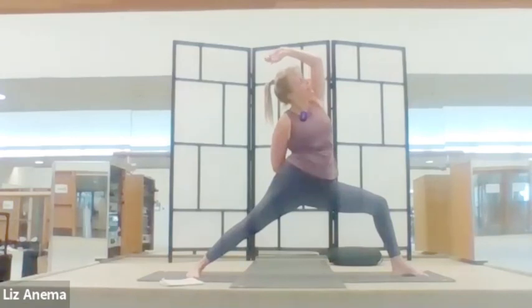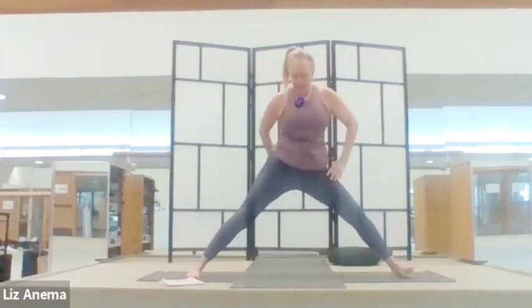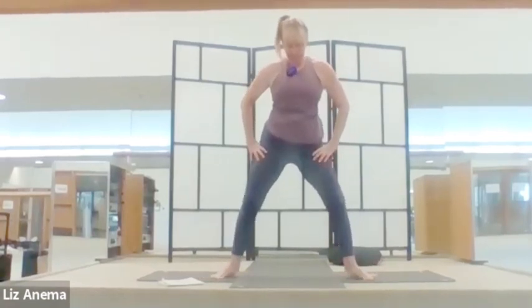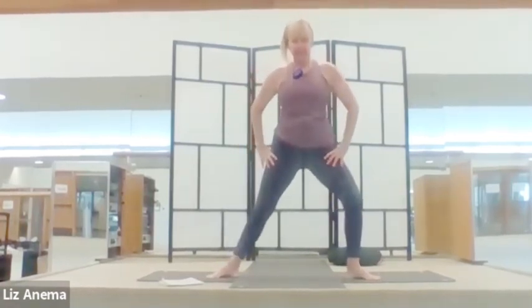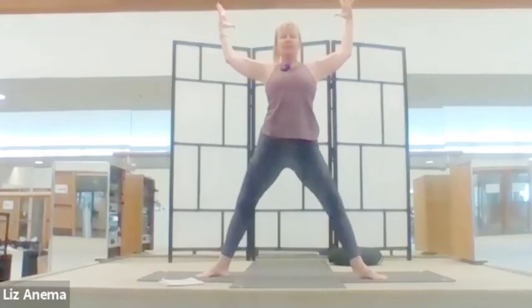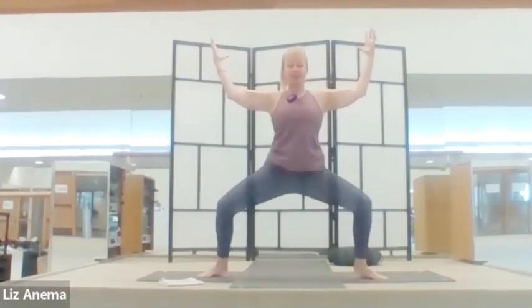Little holds today, intention of being. Lift your back shoulder, your left shoulder, and circle it around. Heel toe the feet in slightly. And set up your goddess pose. So knees are slightly bent. Circle the arms up, inhale up. Draw the elbows down and draw the knees down and open. So little micro movements, find your lowest. Pull the elbows forward. Pull the wrists over the elbows. Nice, breathe.